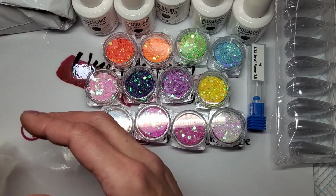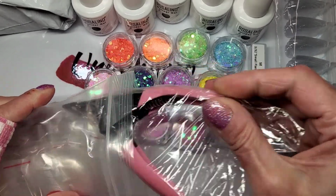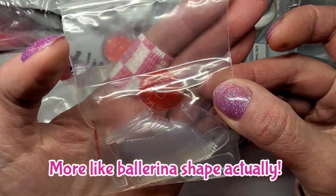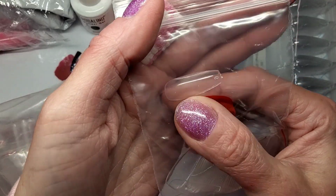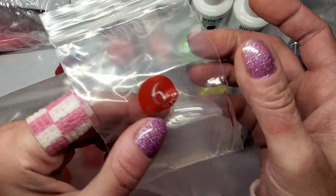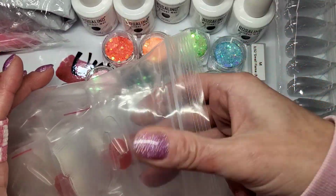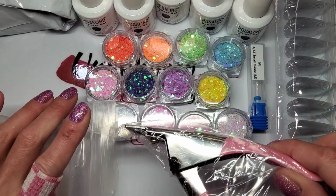Right, and tips, I've got myself 500 tips, and it came with these, look, little snippers. These are just the full cover tips, like coffin shape, can you see? And this pack comes with 2 bags of size 5 and 2 bags of size 4, which I thought was brilliant, because I always run out of size 5s and 4s before anything else. So yeah, I got those.